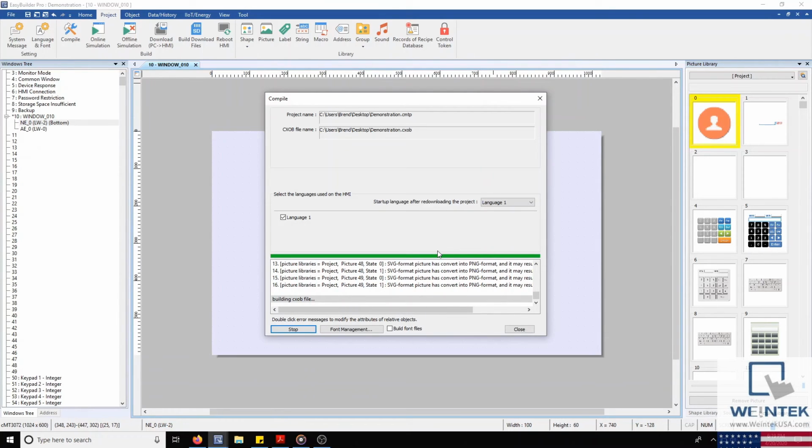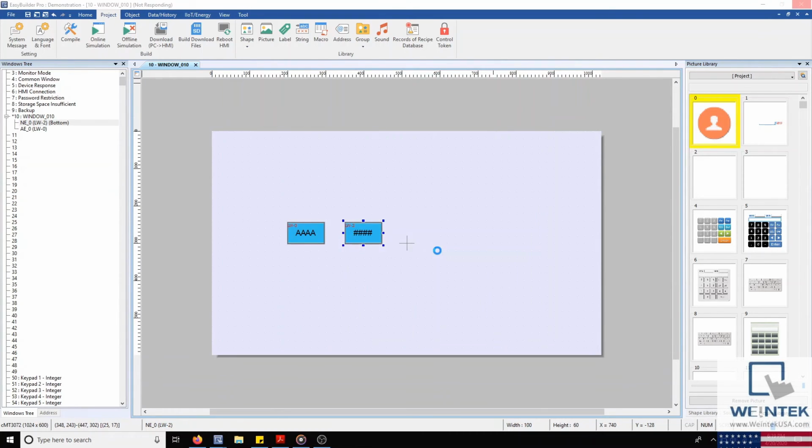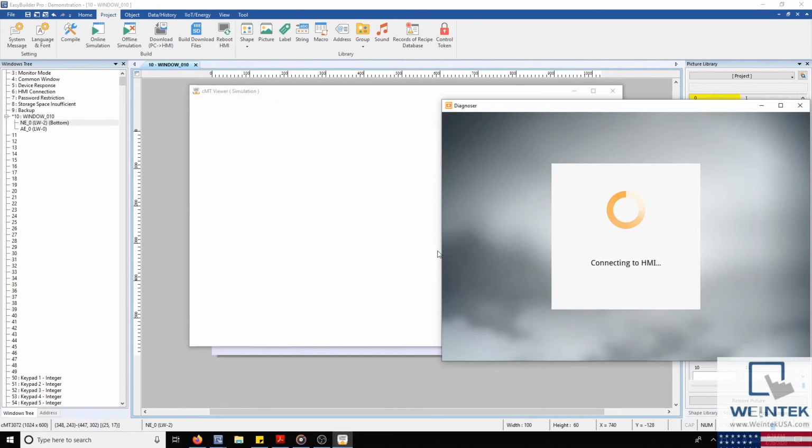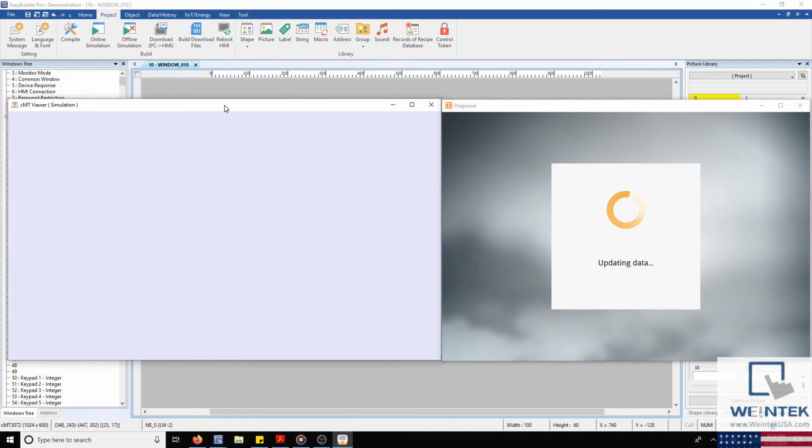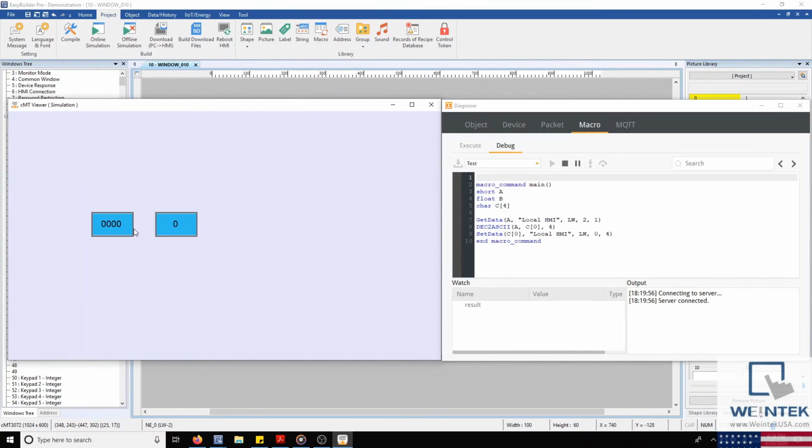Since I've switched my get and set functions, I'll enter my data into our numeric object this time. And just like our last example, our data conversion is successful and our numeric data is transferred into our ASCII object.